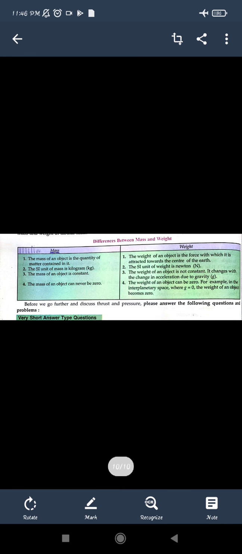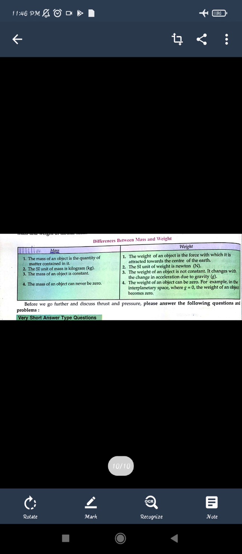And after that we have read about the concept of mass and weight. Mass is the quantity of matter present inside any body. We thought that mass and weight are the same, but by differentiating we came to know that mass and weight are different quantities. Weight is a kind of force which tells us with what force an object is attracted towards the center of the earth.